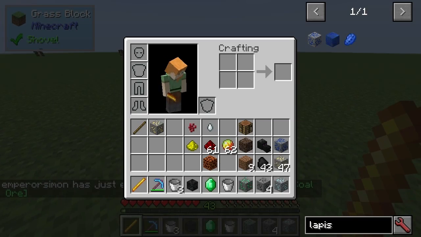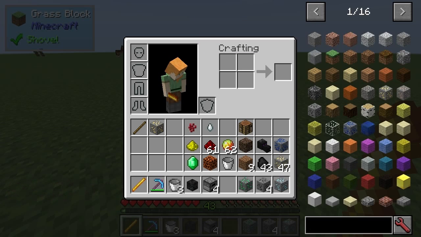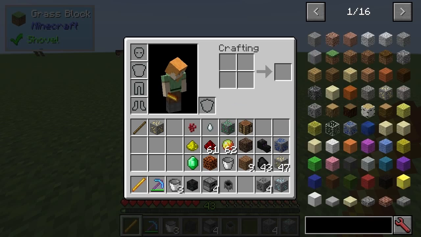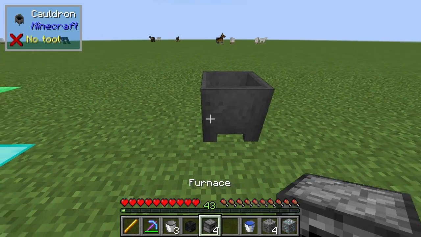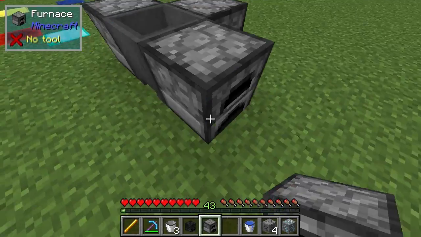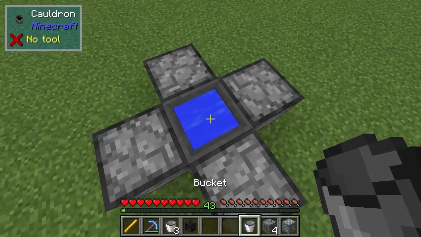One other note is the ore doubling system. Let's just briefly do that. So we'll take 4 furnaces. We'll take 1 cauldron. Take 1 water bucket. And we'll place them like so. I'm not sure if the orientation matters, but I found this orientation works, so I'm just going to use it. Because I did try various different orientations.